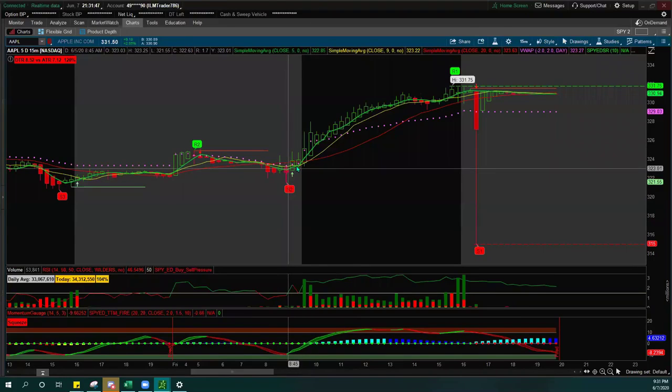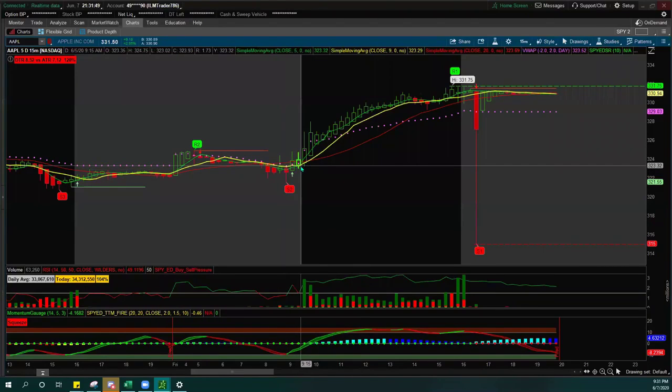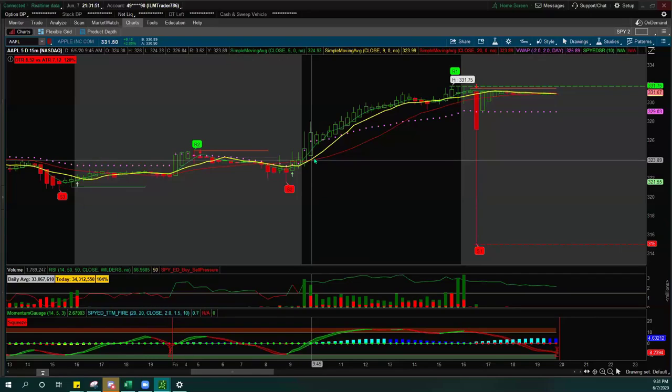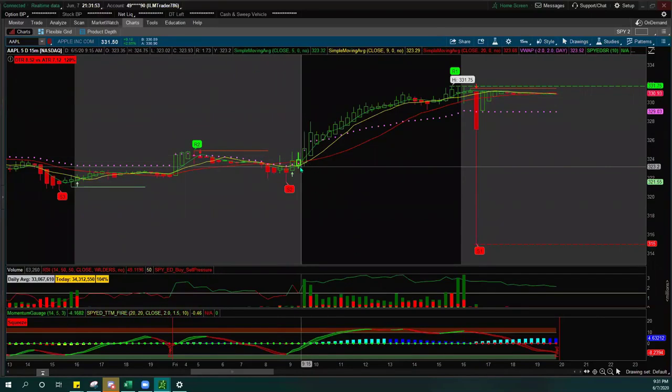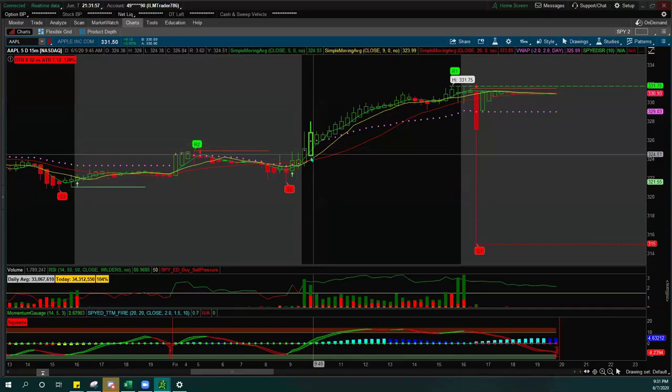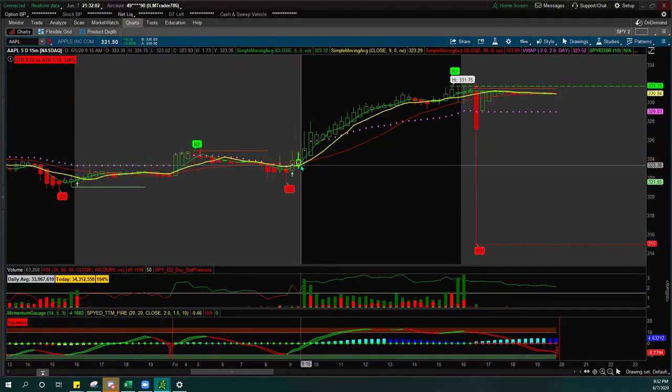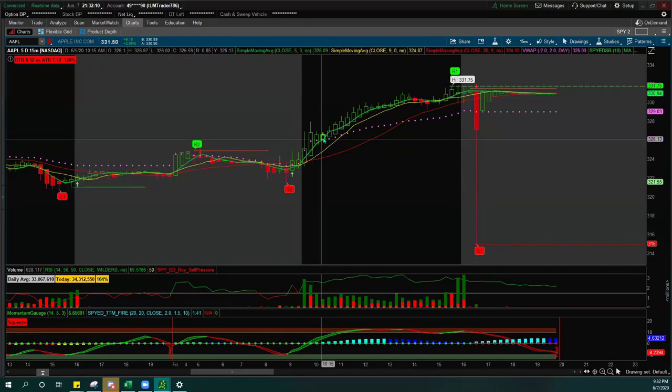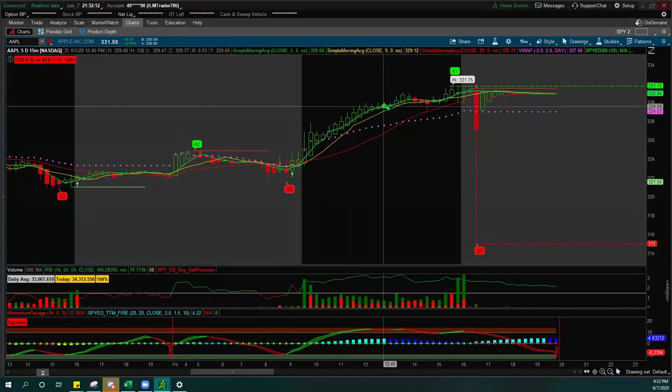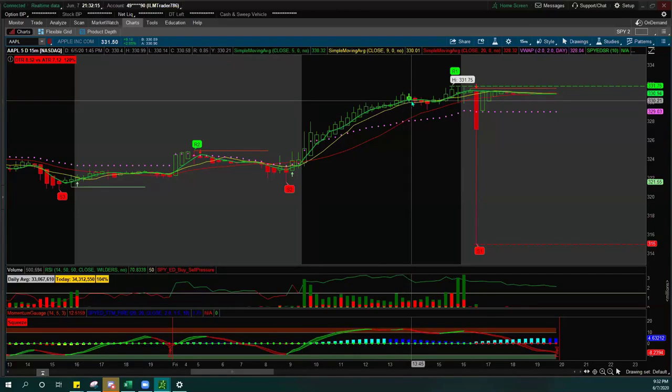If you don't want to get in too close, you enter right at the sweet spot between the crossover, whenever the crossover happens between the 5 and the 9. Look how beautifully it pushed out. You could still use VWAP, but this is your get ready and go type of stuff. I'm ready to fire. You enter at this point and look how nicely it played out. You ride it all the way to the top. You still want to hold the position.